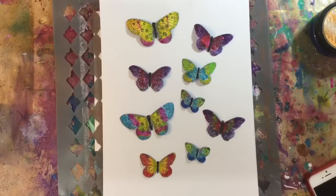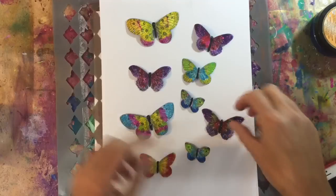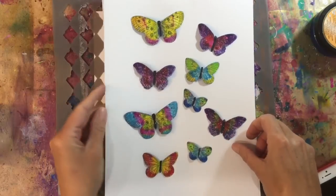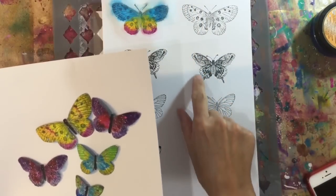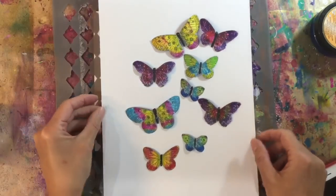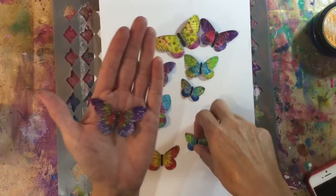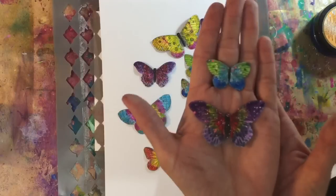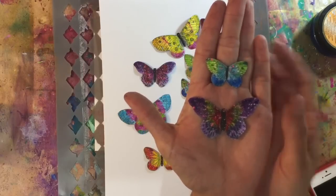Right, so here's my pretty butterflies. I've fussy cut them out. I didn't bother with the antenna, and you can see the shape of this butterfly here as well. I didn't bother with the pointy bits either because I thought it'd be difficult to cut. But let me just hold them up for you, just so that you can see some of the pretty detail. I will ink around the edges a bit later, but I'm not going to do that straight away.